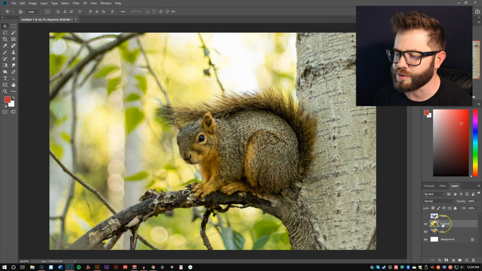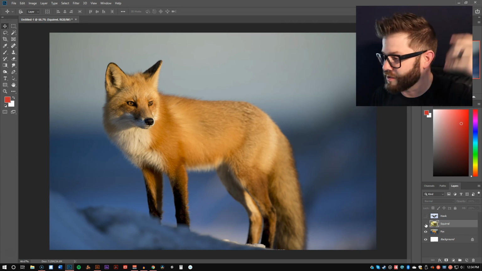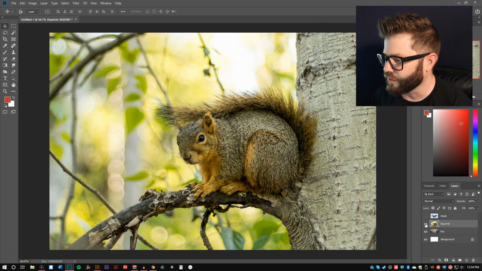Looks hawky. I want to use the squirrel's head to put on the body of the fox. One problem is that the ears might go larger on the fox, so we'll have to cover those up. And also, the squirrel's head is facing a different direction. But there's a trick that I can show you that's really easy to fix that.